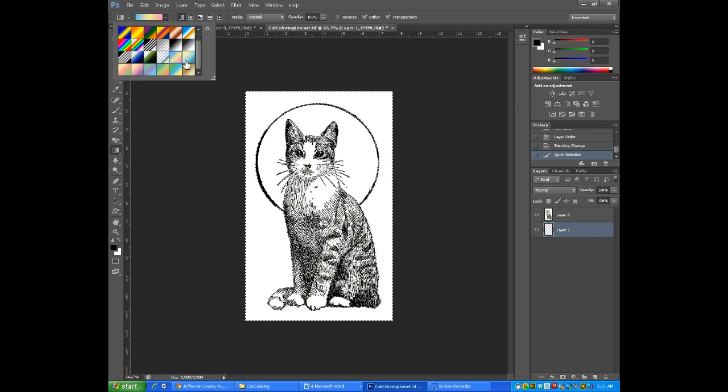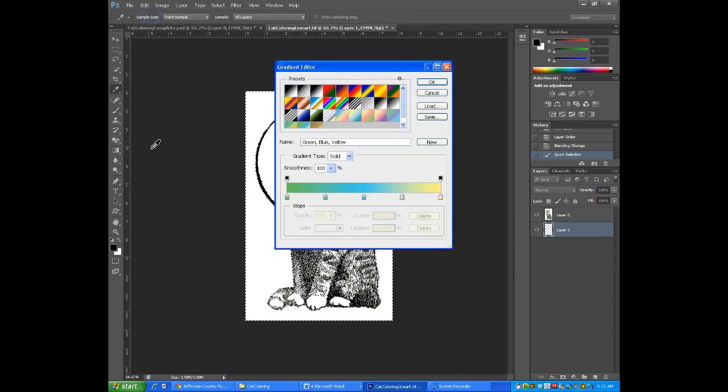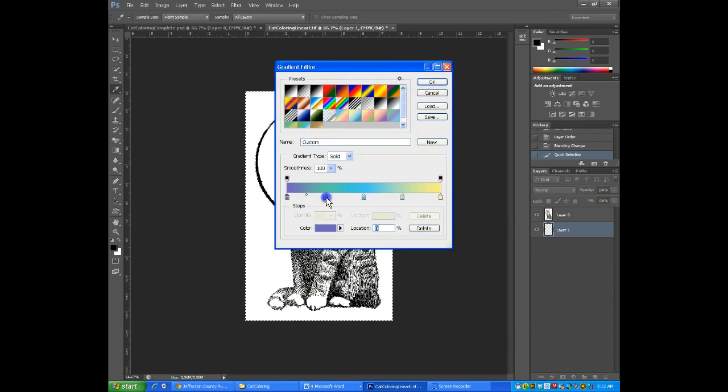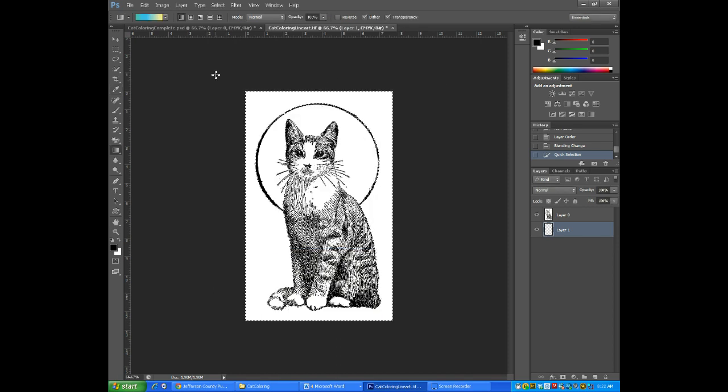So you could make a little pastel little cat here, or you could come in here and do a manual something by double clicking the stop, changing the color, getting rid of stops, however you want to do that. Sure, I don't really care. And I want you to leave it on the linear one, which is the first, so don't change it to any of the other ones.